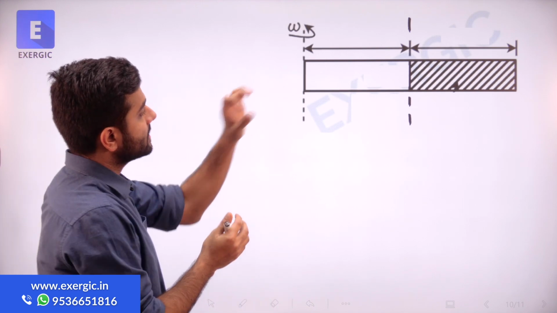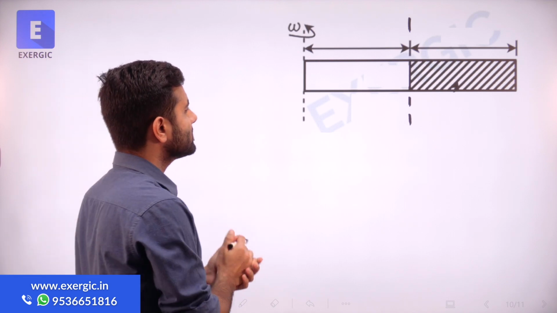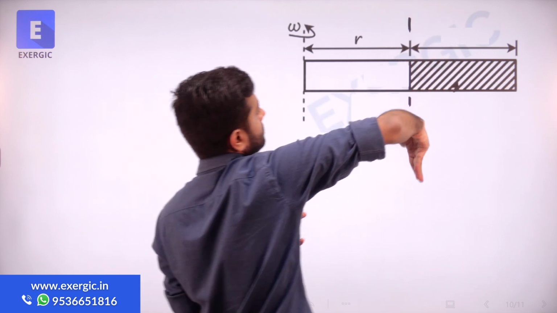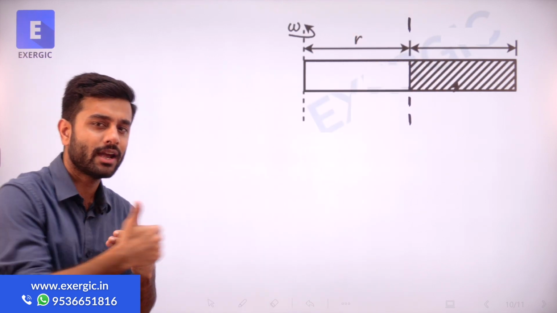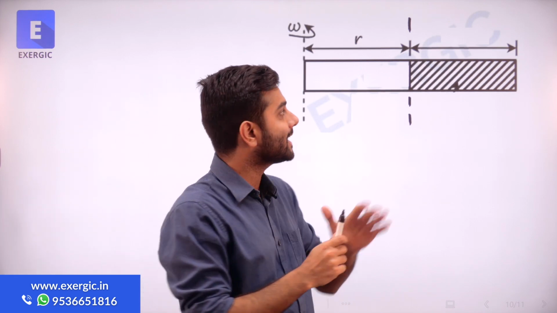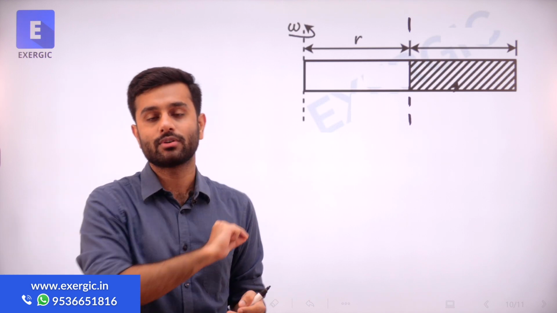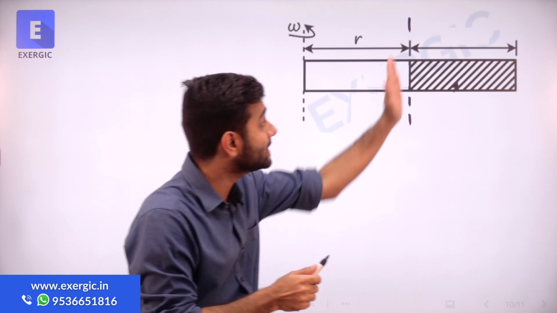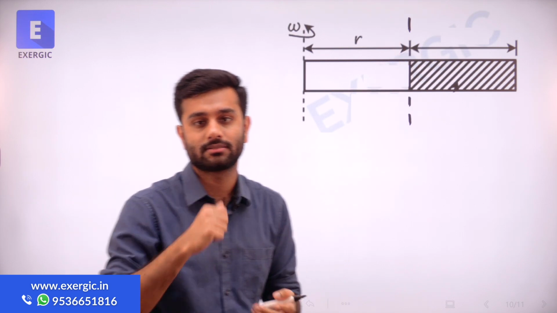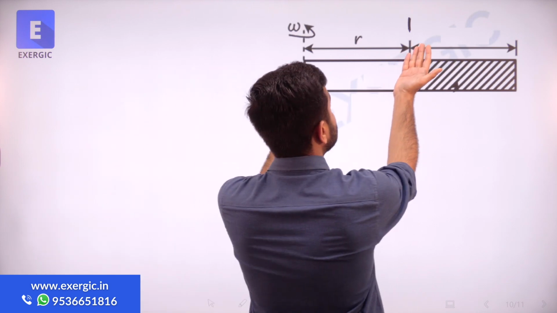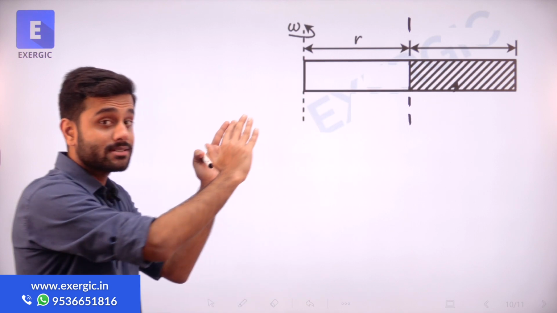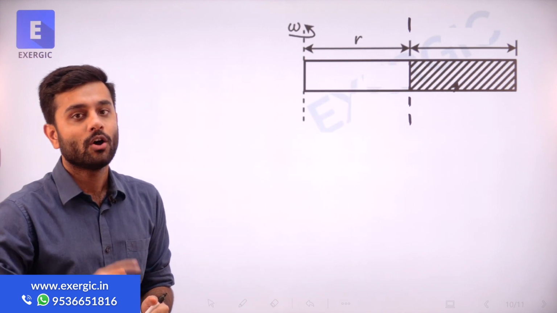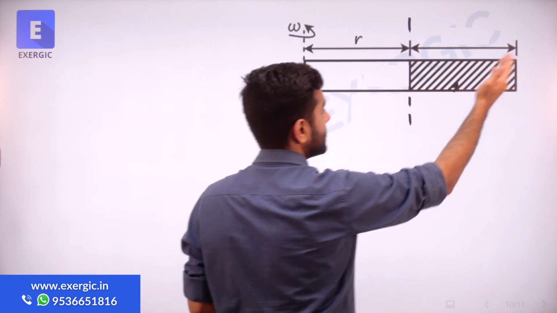Now, this is the wire, suppose in front of us. Suppose at any radius r, we have taken this section. This section we have cut in this wire at any radial distance r. Tell me, at this section, the centrifugal force, or in this case you can say axial force, which will be felt at that section will be due to which mass? The mass which is inside of that section, which means the mass between the center and that section, or the mass which is beyond that section. Think about it.